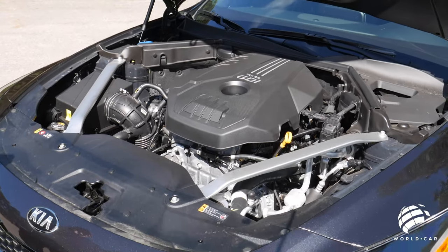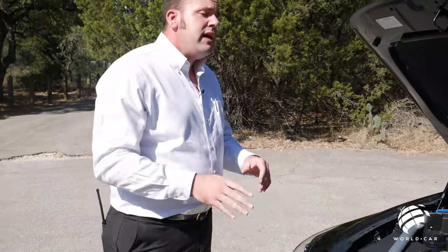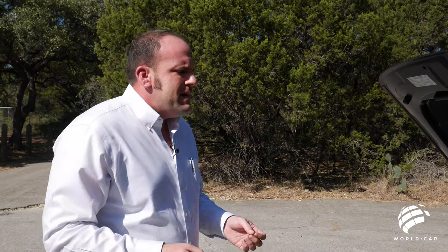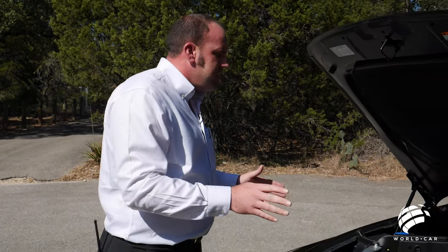The biggest thing too that you see with this is being a real driver's car, rear wheel drive. Now, all-wheel drive is optional, and it's a great thing if you live up north where there's a lot of snow and ice and things like that. But down here in South Texas, you want to have a little bit more fun. This is still one of the few remaining rear-wheel drive sports sedans that you can get on the market. Popping the hood, you can see everything's very easy to find, very cleanly laid out.